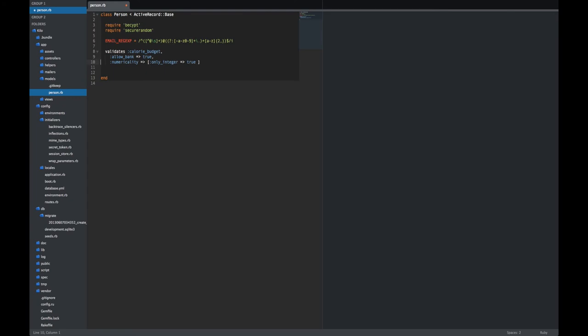But validates is expecting a single parameter followed by an array or like tuples of. You could put validates and then open parentheses and all of your parameters and close your parentheses. But the general convention in Rails is to leave them out. Validates is basically a function that accepts an arbitrary number of parameters. And this, we want to allow blank, not allow bank. So it's not required. But if it's there, we want to make sure it's an integer. And if someone tries to insert dollar bills or words, we're not going to accept it.